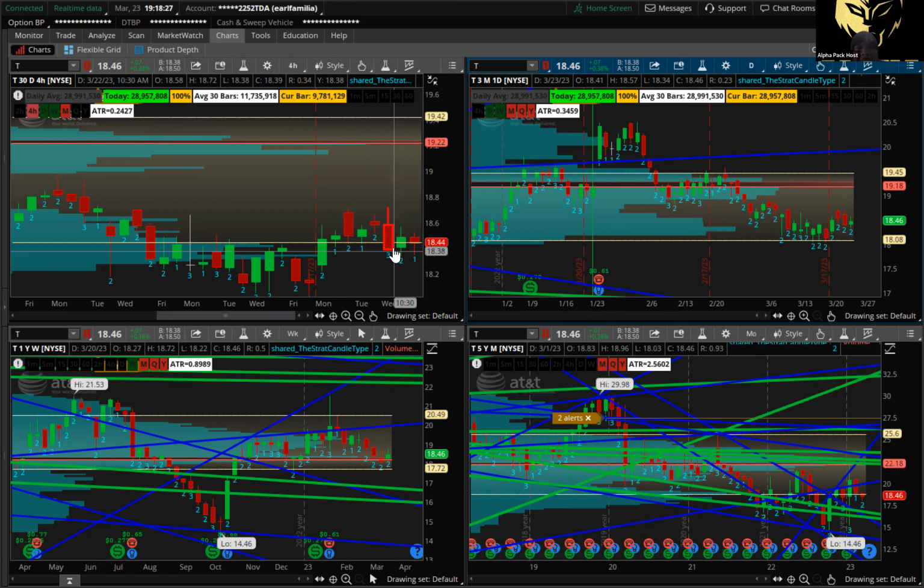So I'd be looking for, while the 212 does give you like a hammerish look on the 4-hour, I'd be looking for a continuity play back to the downside. Set you up for entry on the week tomorrow back to the downside, next week back to the downside. But for tomorrow, and shoot, maybe it goes 2-1-2 up and then fails and goes 3. But I'm looking at more movement to the downside on this one. That's how I would analyze that one, Jawan.